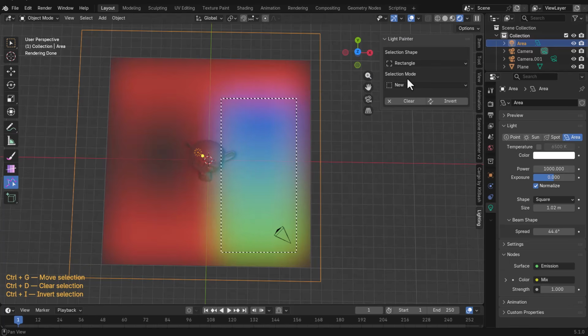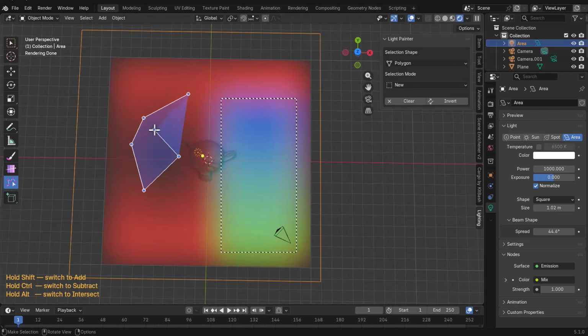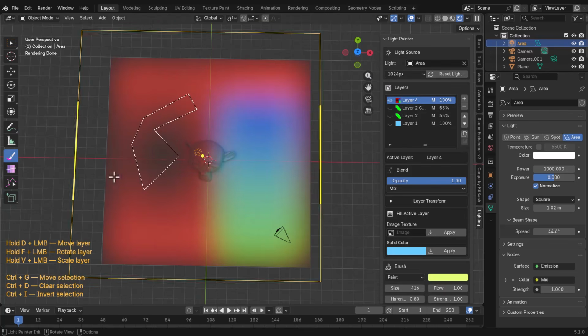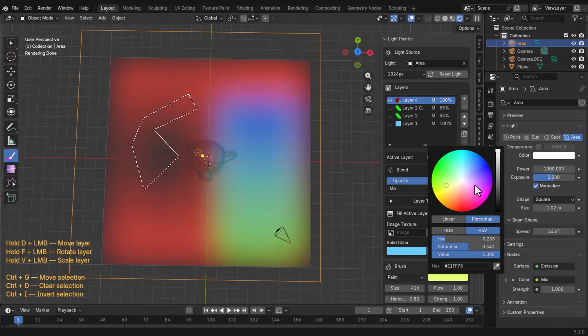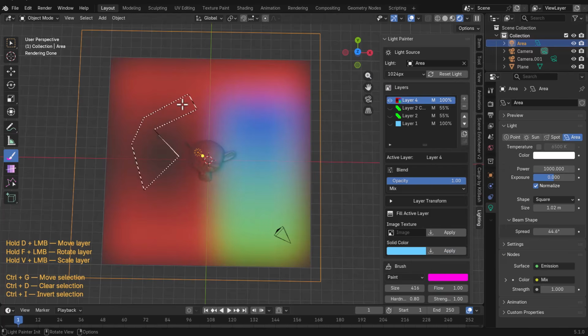What if you'd like to create a different kind of selection? You can also change that. Maybe you'd like to make some polygon selection. Of course, you can also create polygonal selections like so, lock that in, and from there you can go ahead and make specific paintings in those places. Maybe we'd like to paint a color like purple. We can have that, and we can simply go ahead and paint purple right there.